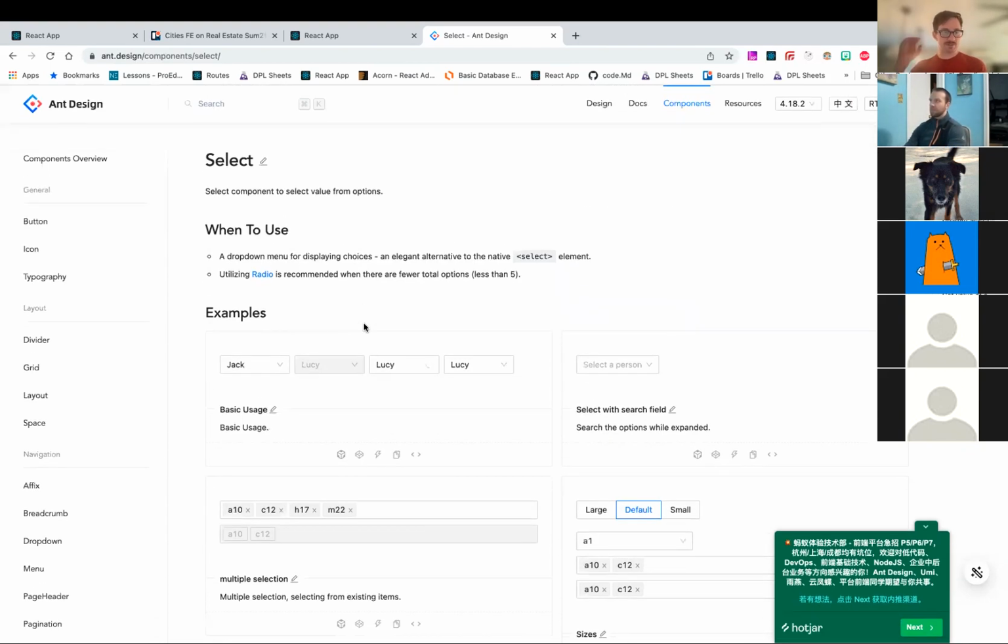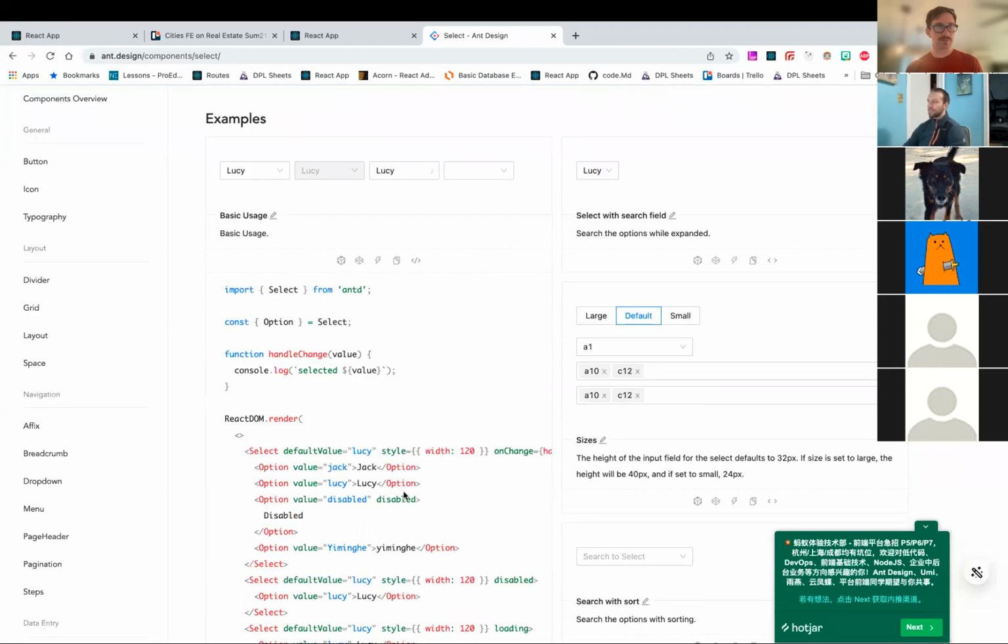This was my go-to if I was able to choose a library, because I generally was doing more complicated UI, so it's just nice to have all this kind of functionality built in. But for this one, we just need a pretty basic one. We don't need it to be super fancy. So let's just look at the basic code.